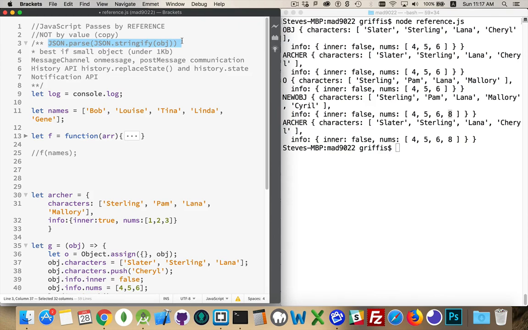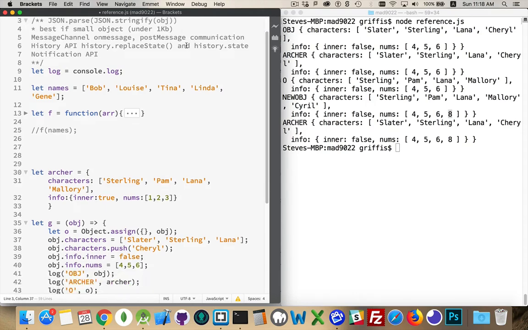This one right here is probably your best choice. And in terms of how long it takes to process it, if you've got a small object, and I mean by that, if I've got an object which is under a K, this one is definitely well under a K. If you've got an object that is small, under a K, this is your best approach. As the object gets bigger, this gets a little bit slower. Now, we're talking about a situation where you need a full copy of the object. There won't be very often that you do need an actual true full copy of the object to work with.